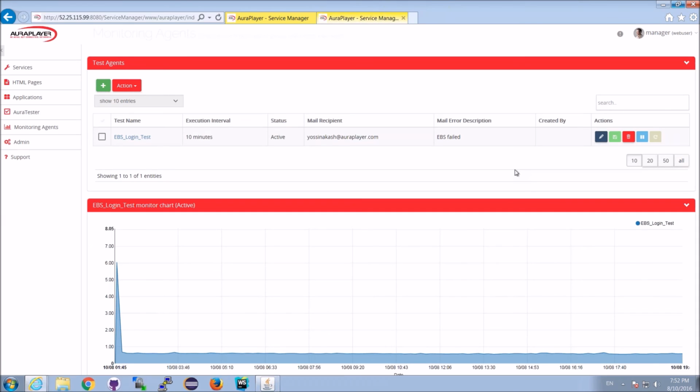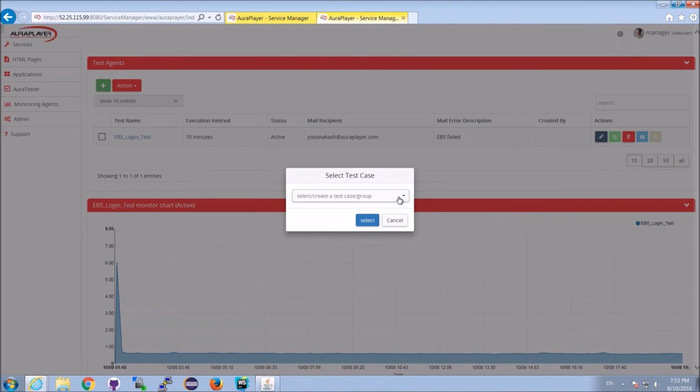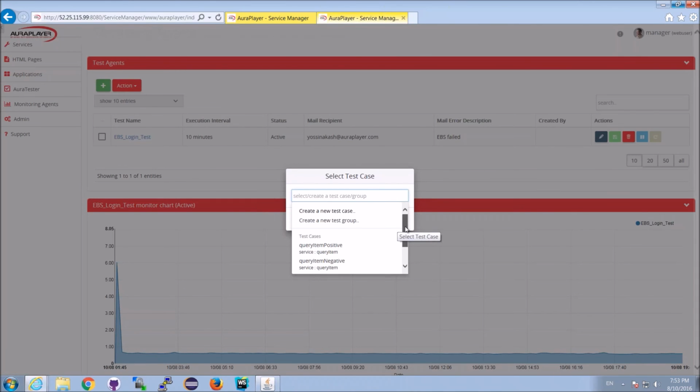That the response time of logging in takes less than 5 seconds, or querying for an item is faster than 5 seconds. Moreover, if there's any slowdown in my system, I want to get notified. So that's why I can create new test agents, select my existing test cases or the entire group, and run them.